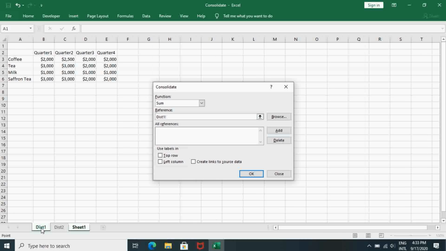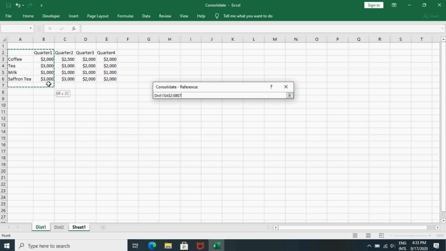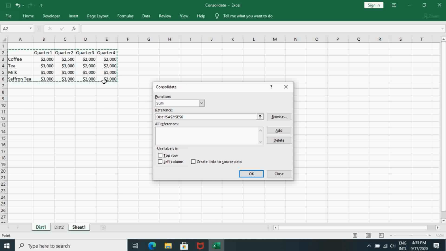So I can just go directly here and select this range. You can see the order of this data here: quarter 1, 2, 3 and 4. Here coffee, tea, milk and saffron tea.